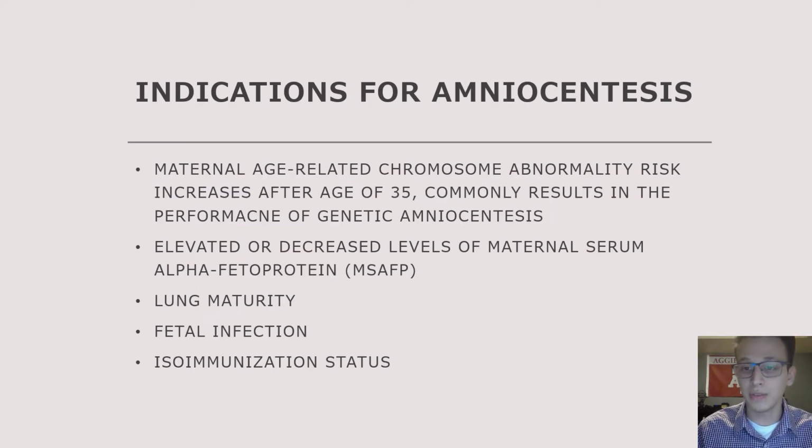So, indications for amniocentesis. Maternal age-related chromosome abnormality risk increases after the age of 35. This usually results in the performance of genetic amniocentesis. Another indication is elevated or decreased levels of maternal serum alpha-fetoprotein. Also, indications could be lung maturity of the fetus, fetal infection, and isoimmunization status of the fetus as well.